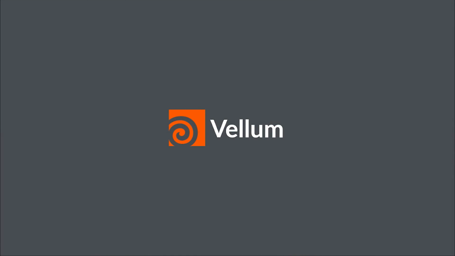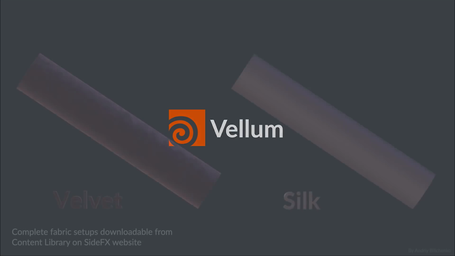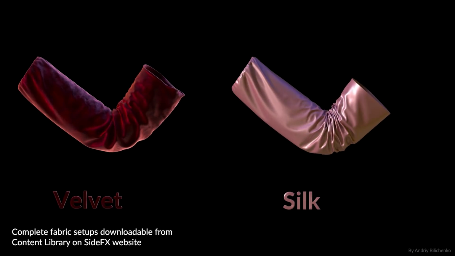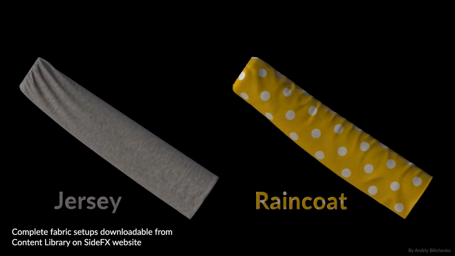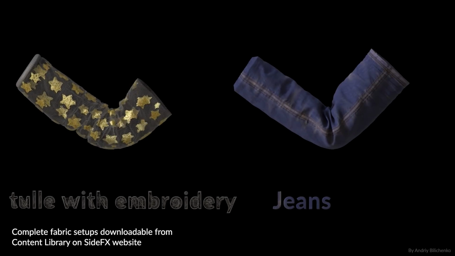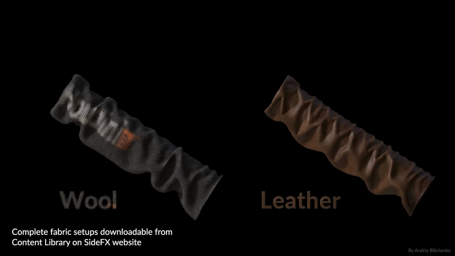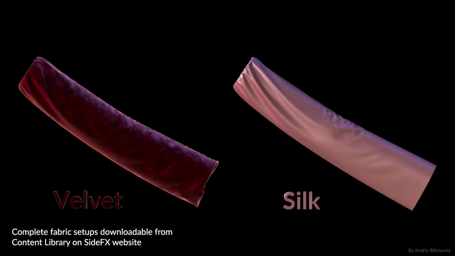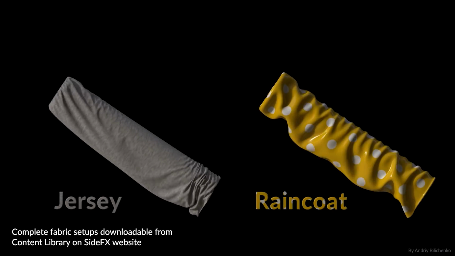And Vellum. Vellum has actually been around for a little while now. It's a very solid solver with lots of possibilities. And so some of the focus here has been, let's make things a bit more accessible to people now that it's out there and it's working. So we've added to our content library a bunch of different fabric presets. It's a way of getting directly to a result that you want faster. So here we're just going through a couple of different examples of wool, leather, just to show the different examples that will be available to you to download.